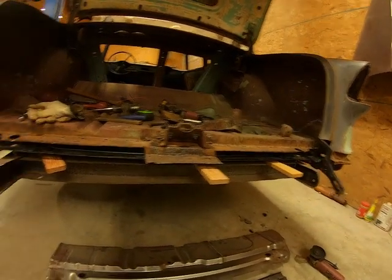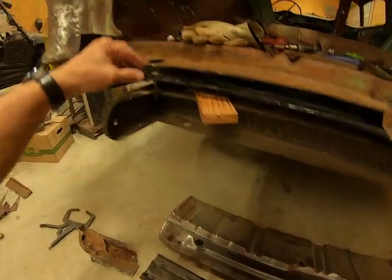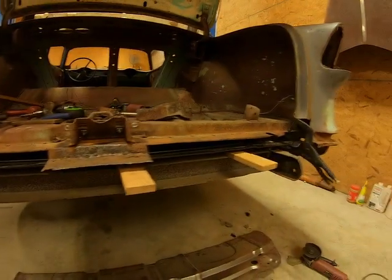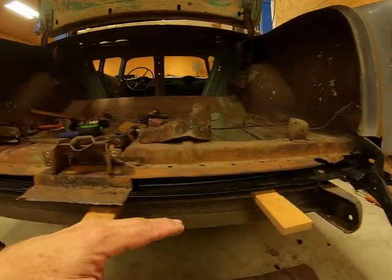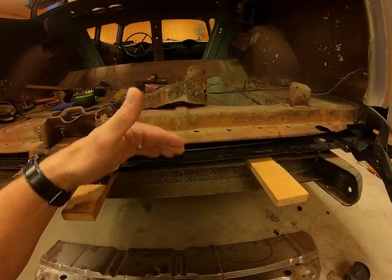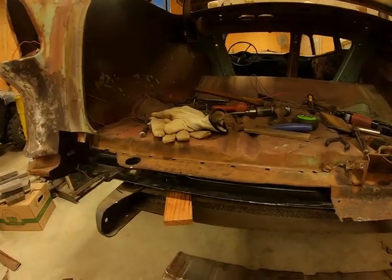And as you can see, I've got the back part of the floor pan. I've got it cut off here. I've got that brace slid up in place about where it needs to go. And that's another thing. All I'm going to have to replace is just this back section of the floor pan. So I've been trying to figure out how I was going to do that, how I was going to put it together.